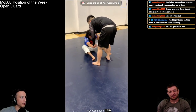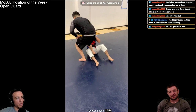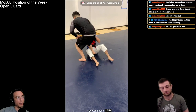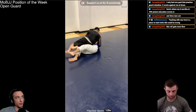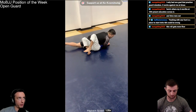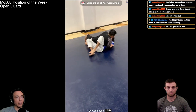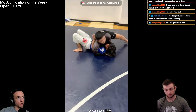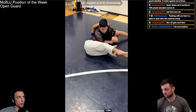Easy guard pass in here. So this is kind of what I was saying in the last roll, working from one leg up the middle, this is a great place to start. That was honestly when I saw Luke rolling with a black belt a long time ago. That was what I realized they were doing. They weren't trying to run around each other. They were trying to go right up the center and then control legs, hips, all that, and work their way around.